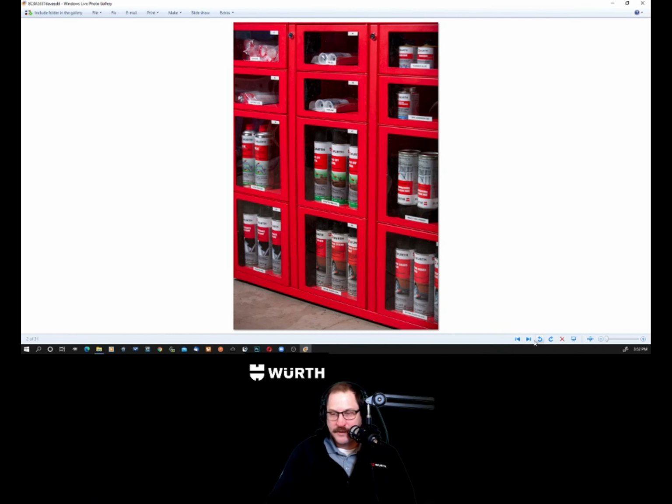This one was in a body shop or a collision center, so all of the products in there are for that. Before you ask, the zinc-rich weld-through primer is upside down on purpose. Zinc-rich weld-through primer is a high-solid spray, and because of the high solids in it, if you store it with the can normally up, all the solids settle to the bottom where the end of the straw sits. As soon as you pick it up and start spraying, there's a very good chance you're going to clog the straw, and you won't be able to utilize the full can. If you store it upside down, the solids settle at the top, and when you spin it back over and shake it, you have a better likelihood of getting all of the product out of the can. A little tech tip there for you.